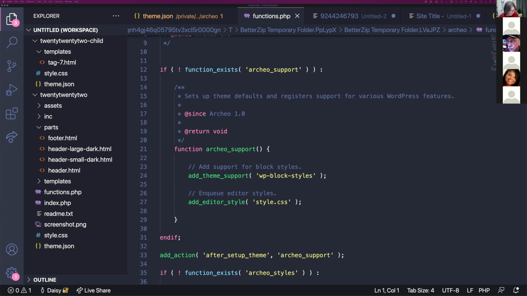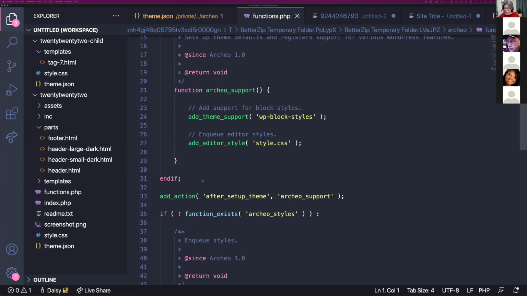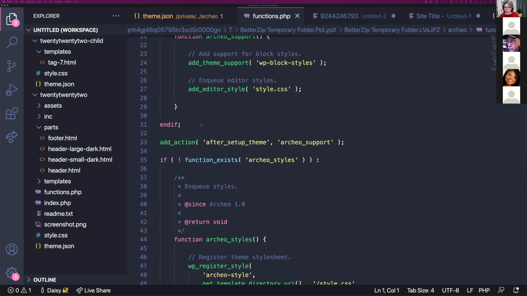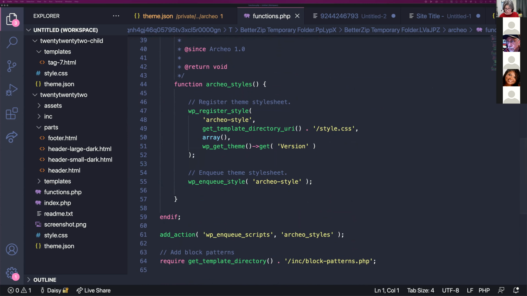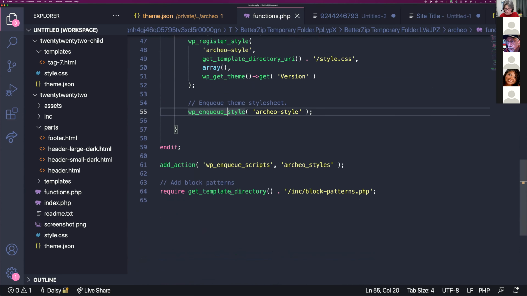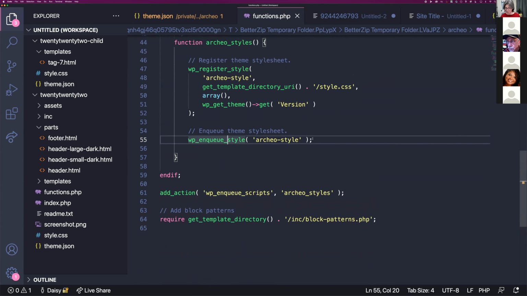So let me see if I can figure out where they're being added. It is not jumping out to me.